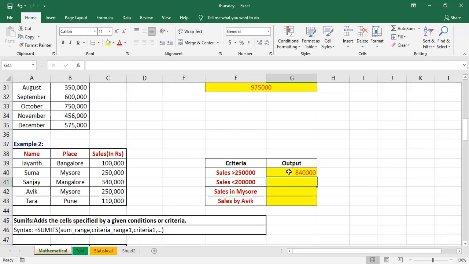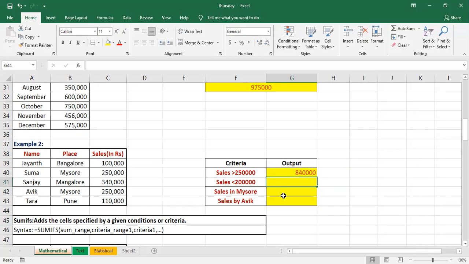Then it sums up those cells: 2,50,000 plus 2,50,000 plus 3,40,000. So it gives rise to which value? 8,40,000.